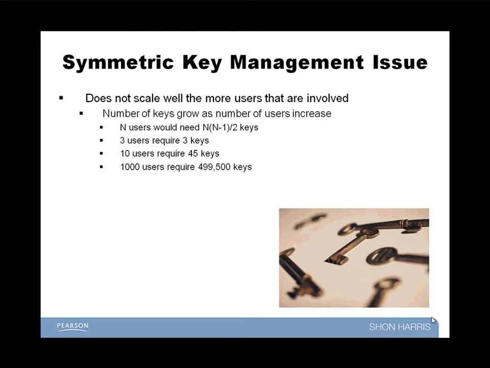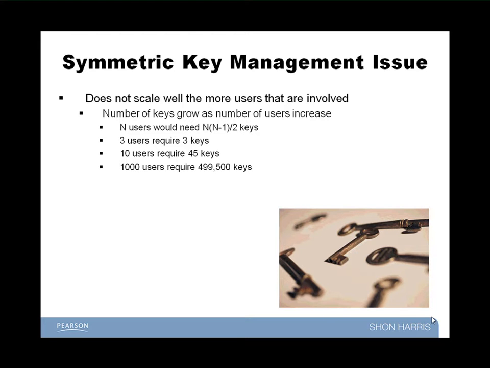If I just want to communicate with one person, then I have to get a symmetric key to that individual out of band, which isn't that difficult, compared to if I want to communicate with 100 people. Then I have to have an instance of the key for each one of those individuals, so I would have key 1, key 2, key 3, etc. If I communicate with one person, then it's just key 1, and the receiver has key 1 also.